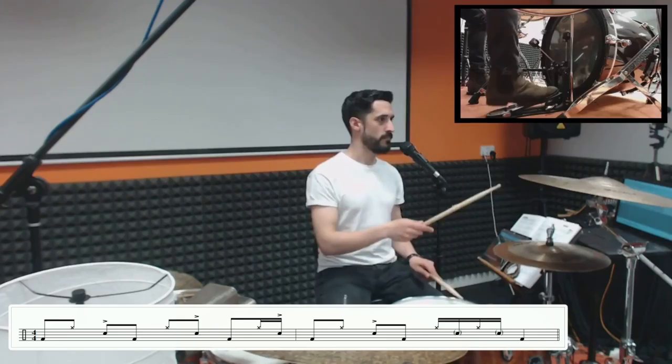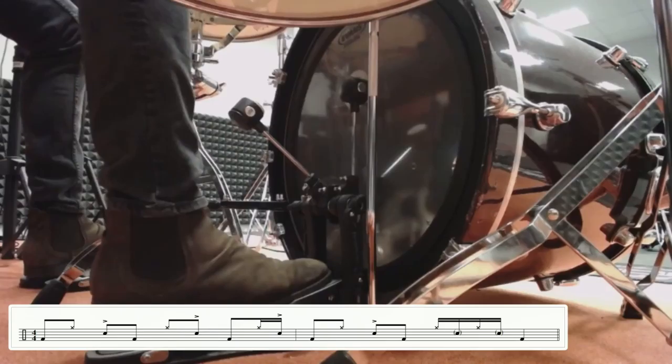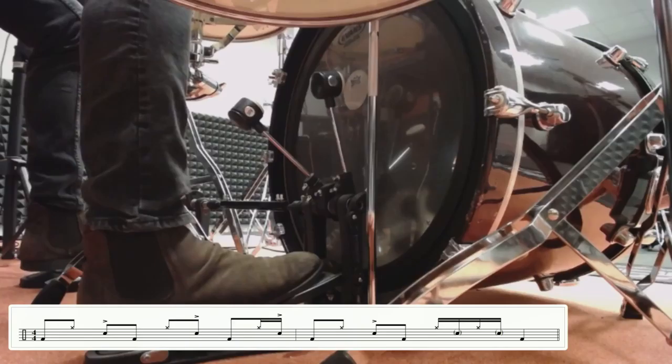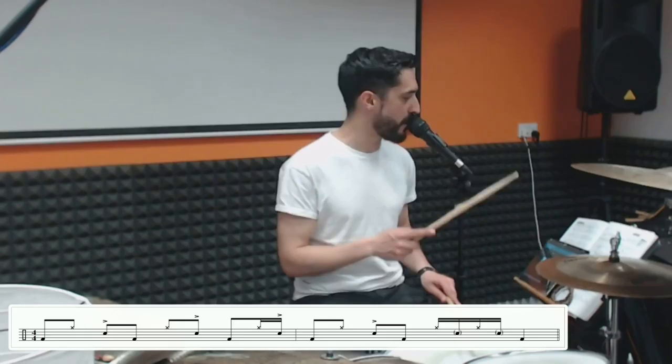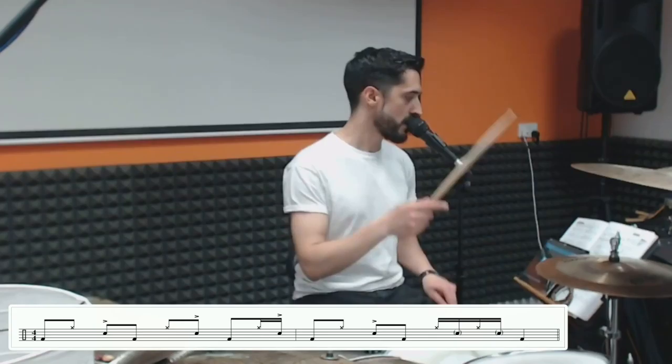Ch-ta-pum, ch-ta-pum. So 1 E and a 2 E and a 3 E and a 4 E and a 1 E and a 2 E and a 3 E and a 4 E and a. All right, we'll do that nice and slow first. Here we go. 3 E and a 4 E and a 1 E and a 2 E and a 3 E and a 4 E and a. Boom, da boom, da boom, da boom.